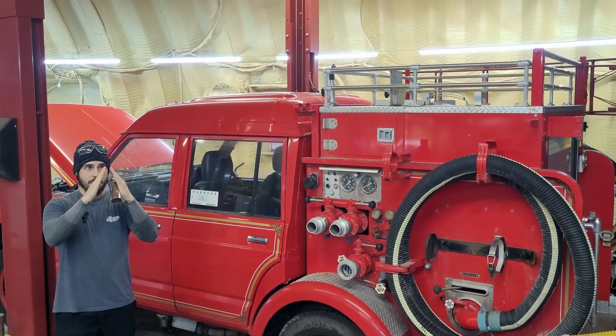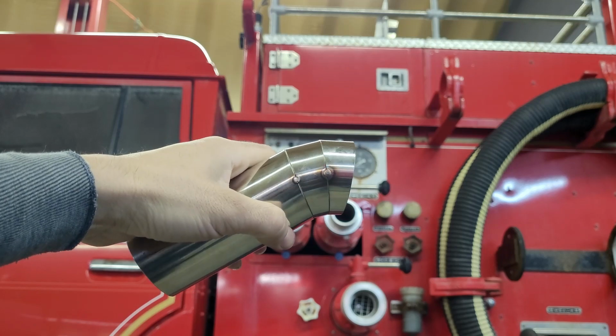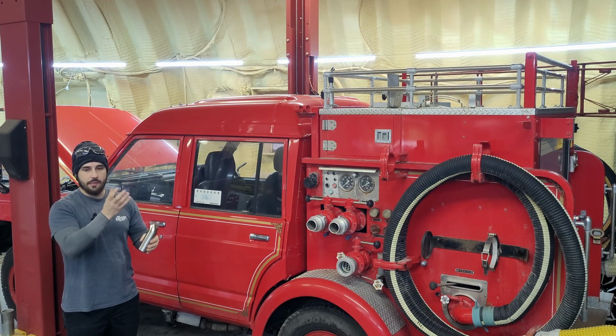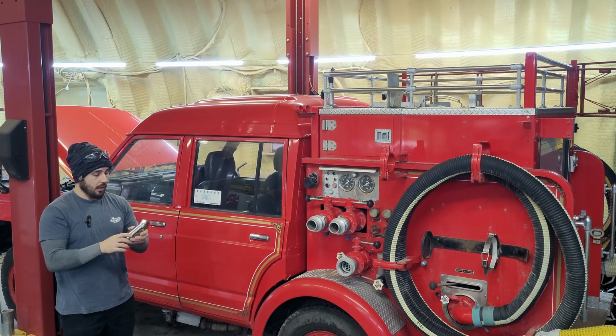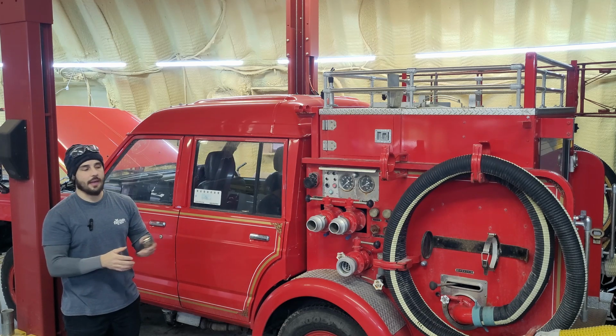You can make them with a narrow point to a wider point, but if you use the same angle, everything will fit up perfectly, and you can take these pieces of pie, you can clock them together, and you can build whatever bends and radiuses you want, really tight radiuses too, out of pie cuts. So you'll see a lot of guys in motorsports do this for turbo manifolds and stuff like that.